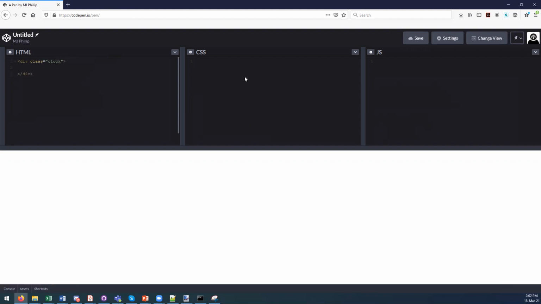And I'm going to set it to have a width of 300 pixels and a height of 300 pixels. And I'm going to add a border radius to that of 50% so that it'll be a circle. We can't see it just yet. Let me add a border of 10 pixels solid. Grab this color.